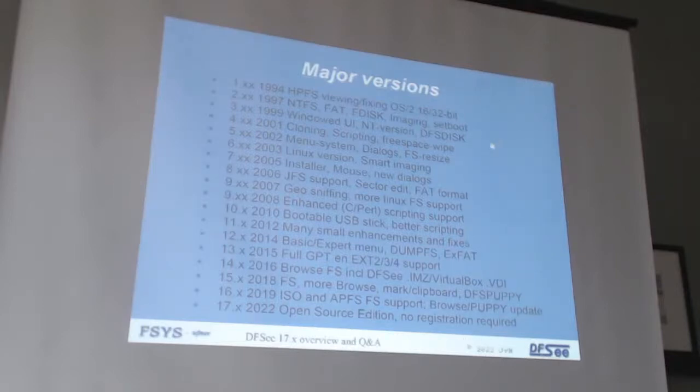And over the years, I did a lot of changes and additional functionality, made it more generic, more operating systems, more file systems. And right now we came to version 17 in 2022. And the major change, which we'll see here, is that it will become open source eventually. And 17 is actually the first version that you can run without any registration, so no key required anymore.